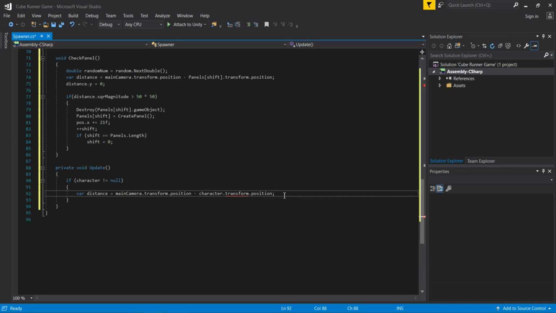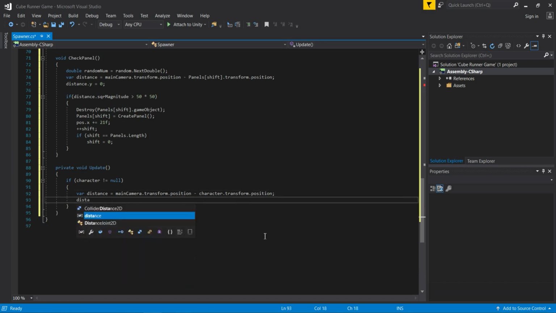So actually our distance will be subtracting our main camera's current position and our character's current position that we have just done here. And then we do not want our camera to follow our player on the y-axis, so we'll simply pass here again 0.